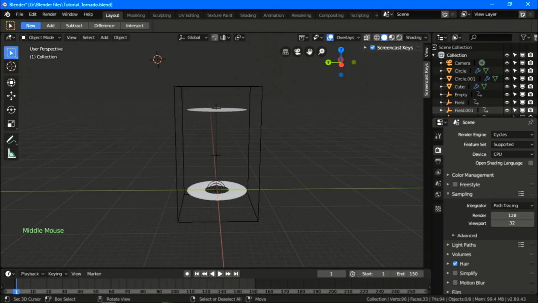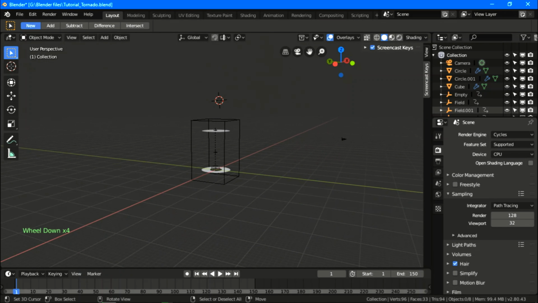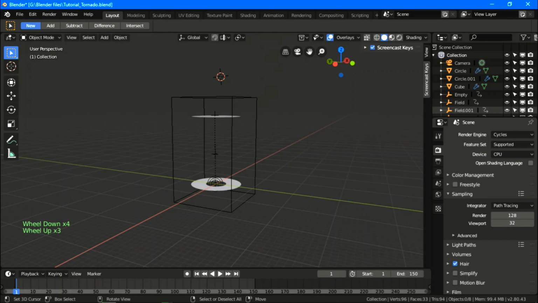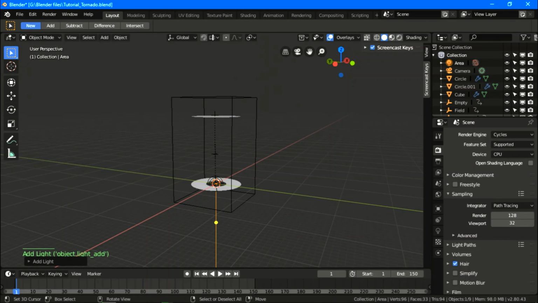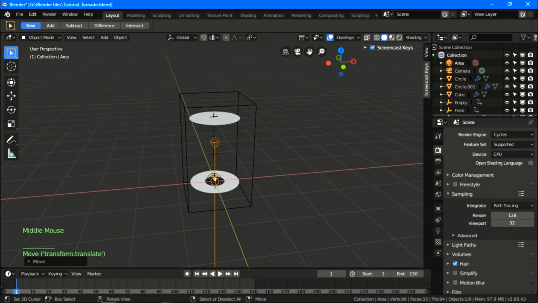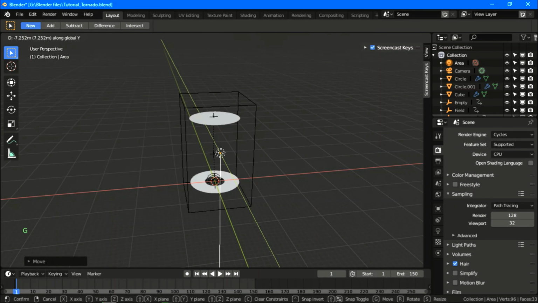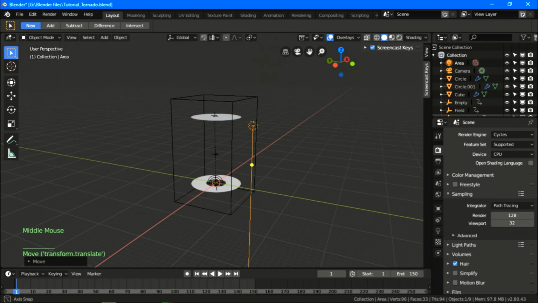Now it's time to add light sources, lights. So just make sure the cursor is in the center, Shift S for cursor to selected, Shift A, then light, area, grab it on Z, grab it on X, and that looks good.